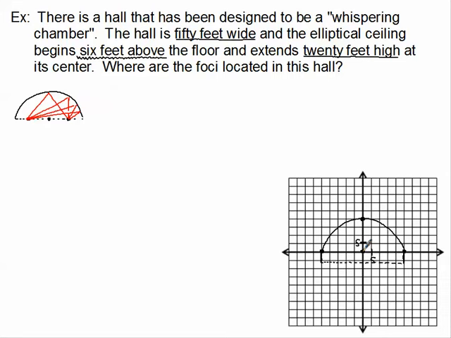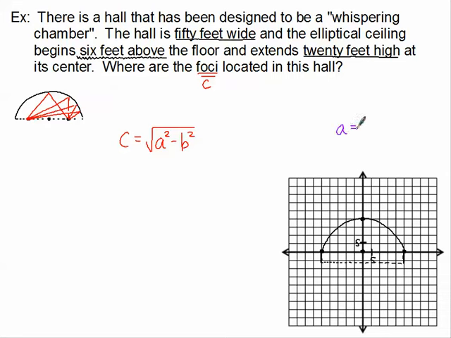Okay, so we have to figure out where the foci are. That's what I'm looking for. And the focal points are C units away. So we really need to know what the value of C is. I know that the relationship between C, A, and B is that C is equal to the square root of A squared minus B squared. So if I knew what A and B were, then I would be able to find C pretty easily.